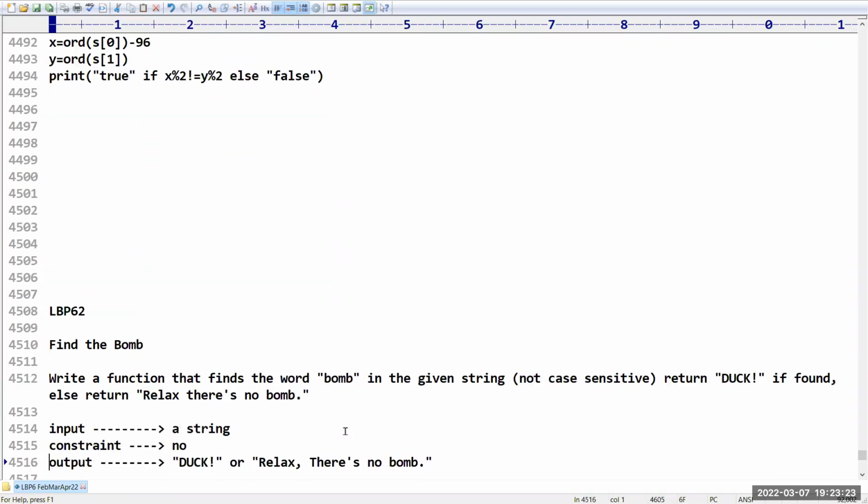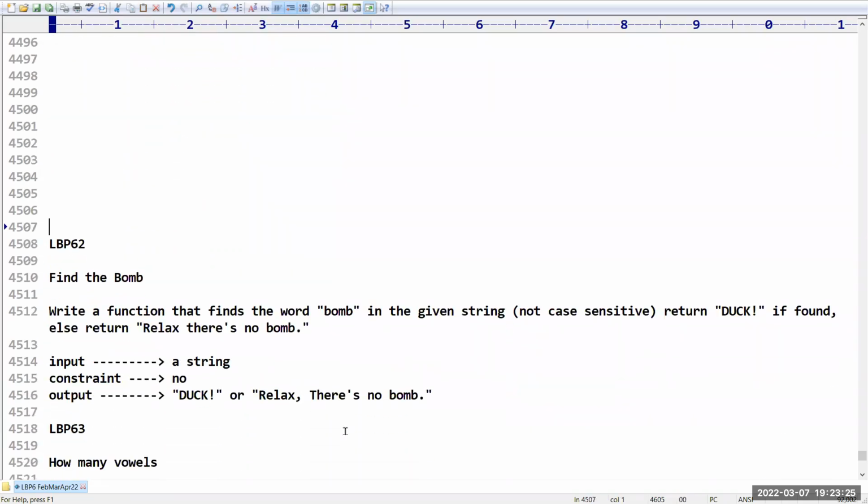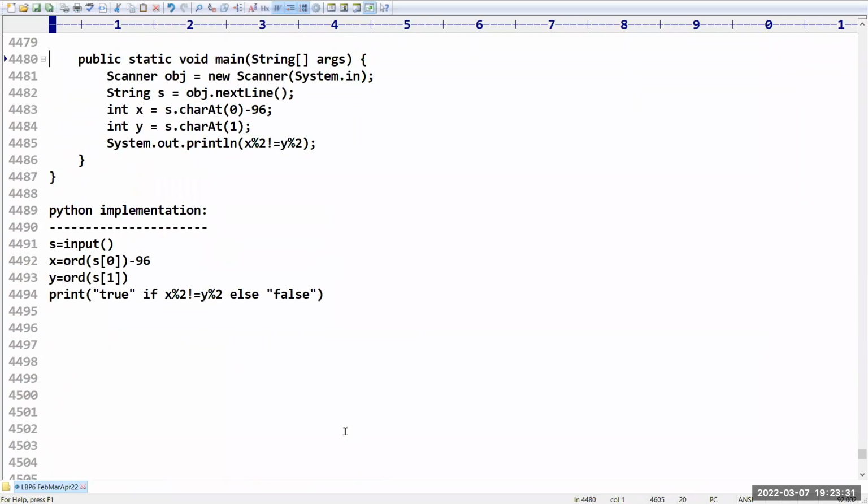What we have here is very, very important. Listen carefully. Why do we need to take the ASCII value for y? In Python, you are asking. Otherwise, you can take int. Int is also sufficient, because suppose if you take a, what is the ASCII value of a? 97.